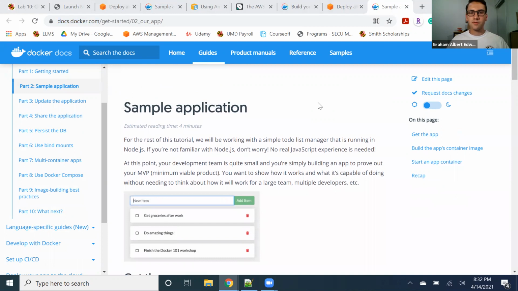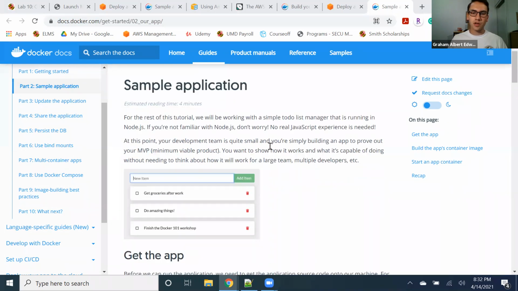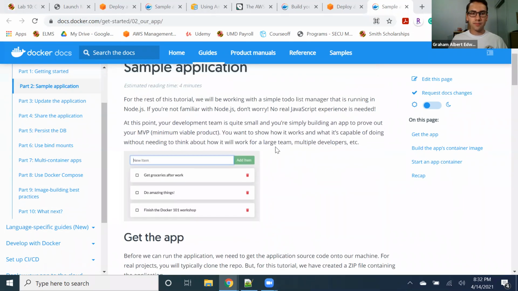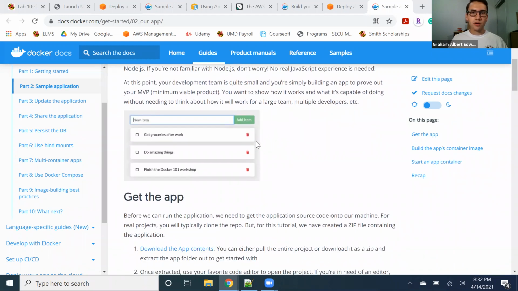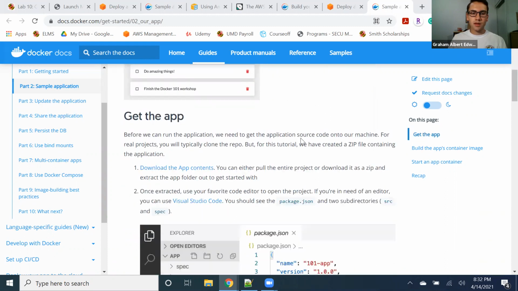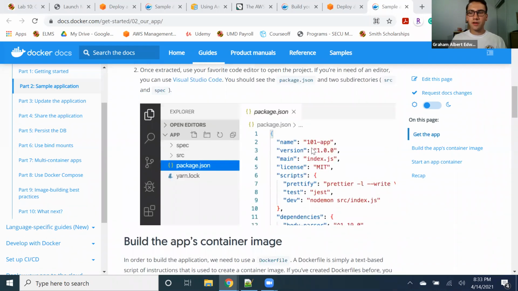So first off, what are we going to be creating? It's going to be a very simple JavaScript application. JavaScript is just a way for websites to be interactive and reactive. So if you push a button, does it do something? How do we make websites a little bit more fun? So we are creating a simple app. It's just a kind of to-do list, so we don't need to worry about the contents. And again, this is where the business side comes in very handy. I don't need to be concerned about the contents of the application. I just need to know, how do I get it on the cloud?